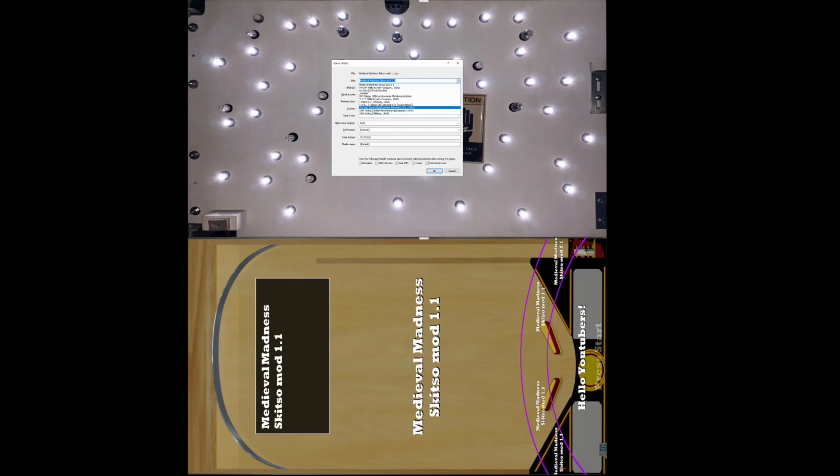And if you don't see your game right away, just start taking out some of the weird characters and stuff, and then usually it's going to pop right in. So you've got the Medieval Madness remakes, which we're not going to do. We're going to select Medieval Madness Williams 1997. And then it automatically populates the IPDB, the manufacturer, release, the system, and all this stuff. It automatically pulls it all in.